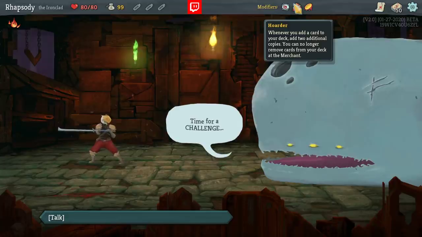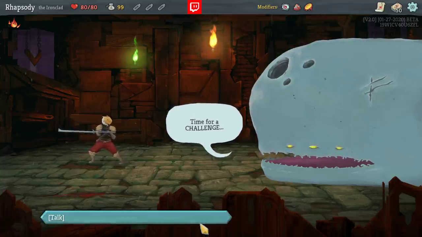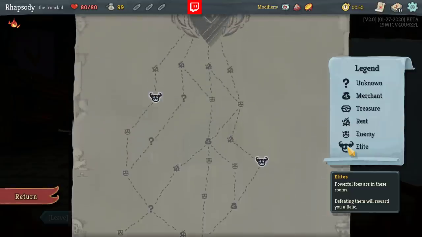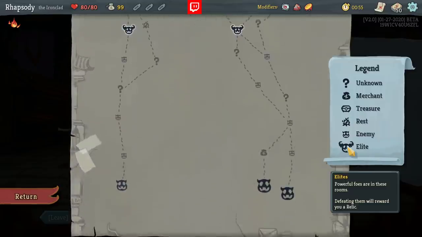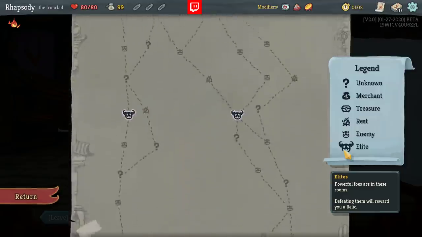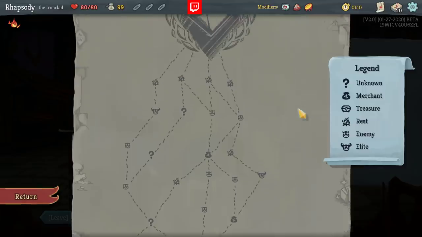Whenever you add a card to your deck, add two additional copies. You can no longer remove cards from your deck at the merchant. And then the final one is Midas, giving us 200% more gold. And that should give us the ability to do some pretty ridiculous things at merchants. Basically, I'm hoping to get a deck that's 200 cards large, something like that. 200% more gold means I could actually probably go to that first shop. I've got to remember that paths that have rests in them are actually useless for me because I can't smith.